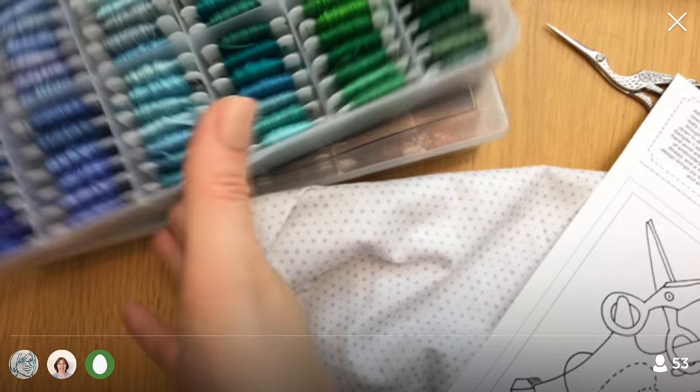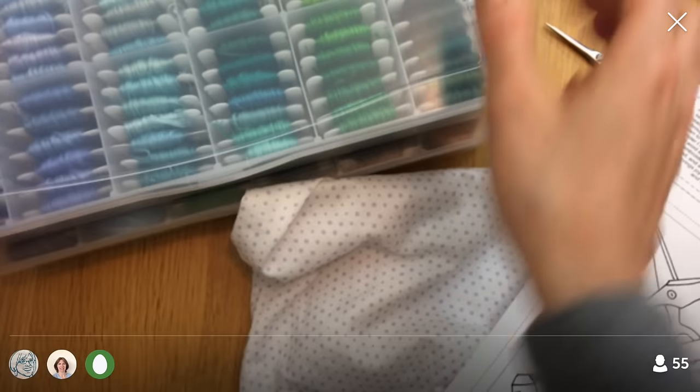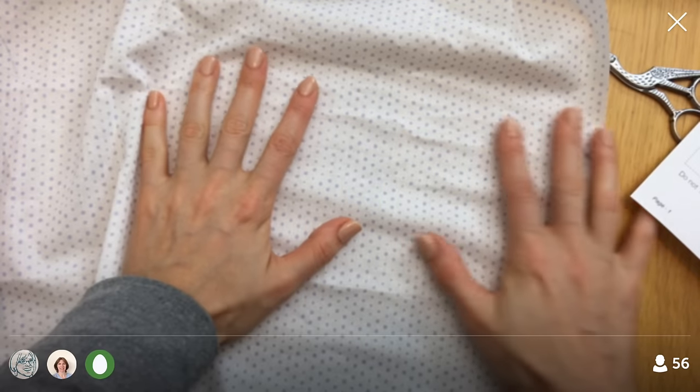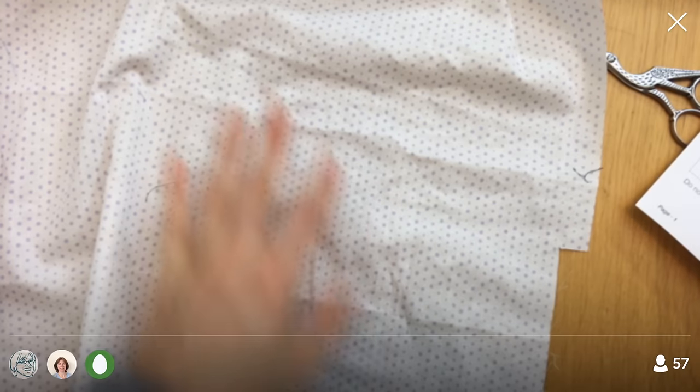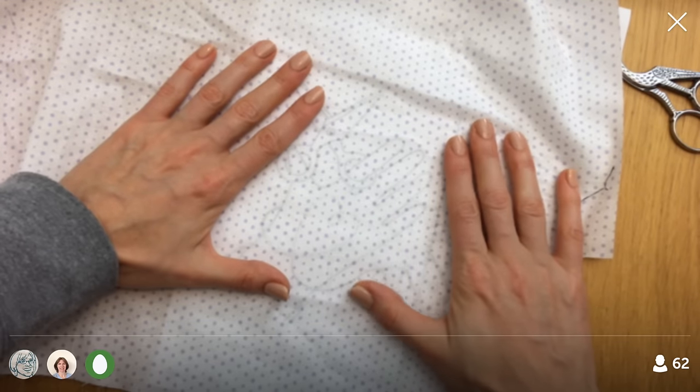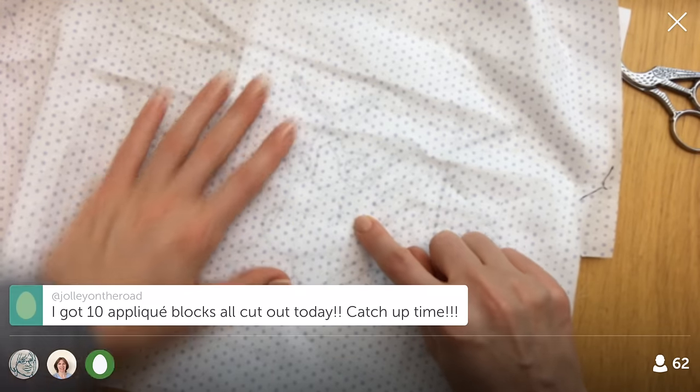So first I am going to trace my design. Let's set those aside. Again, I'm using this cute little white fabric. With a light white colored fabric like this, a lot of times you can trace right through. You can kind of see the design here.